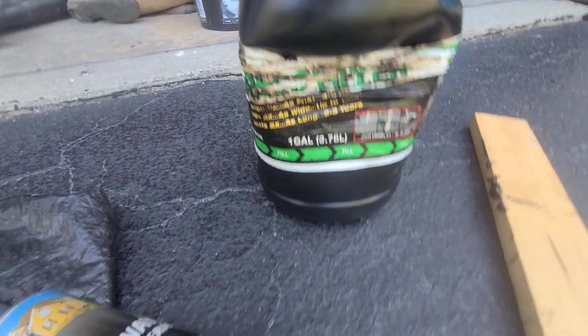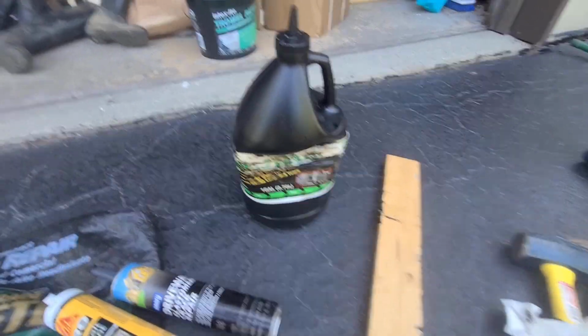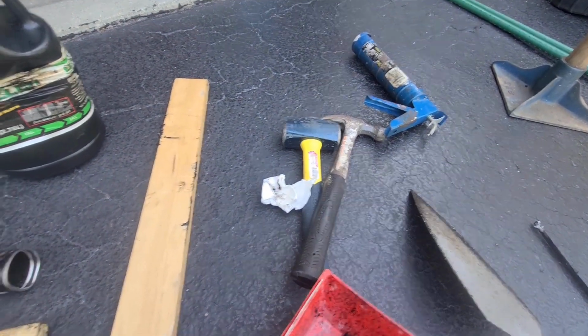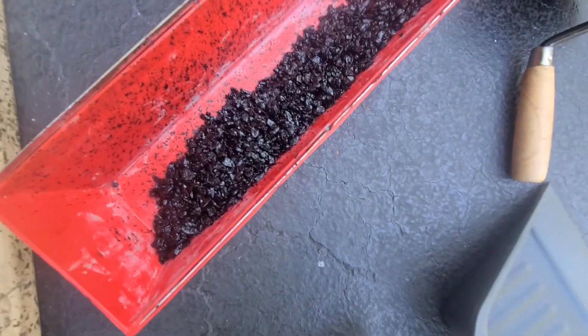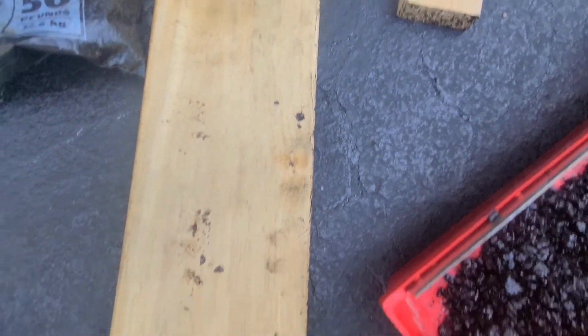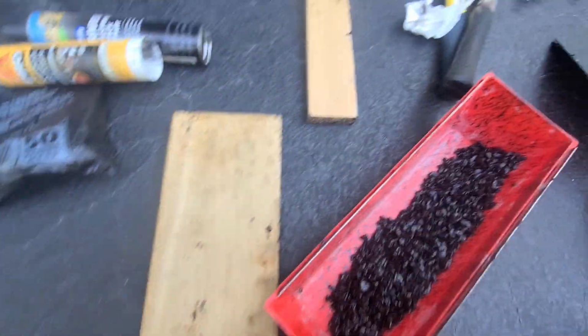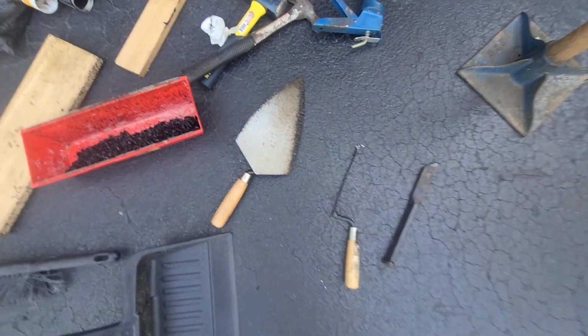I got this crack filler. I got this at Home Depot. It's like their Latex-ite or something brand, and a couple of different hammers and stuff to tamp it. This is what the asphalt repair looks like. So you need, like, you know, something like this. You can kind of turn it this way, bang it into the crack. That stuff has to be tamped into the crack. You should probably use like a trowel.